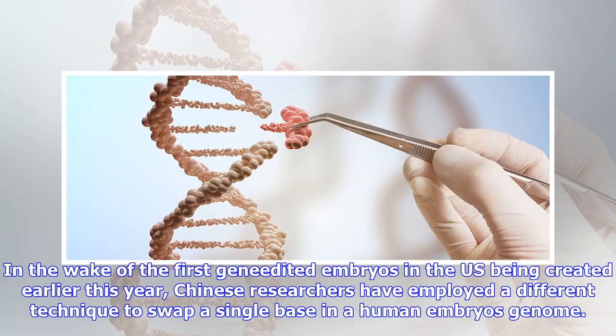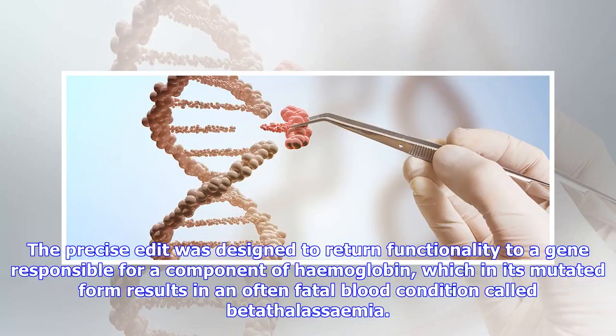In the wake of the first gene-edited embryos in the U.S. being created earlier this year, Chinese researchers have employed a different technique to swap a single base in a human embryo's genome. The precise edit was designed to return functionality to a gene responsible for a component of hemoglobin, which in its mutated form results in an often fatal blood condition called beta thalassemia.